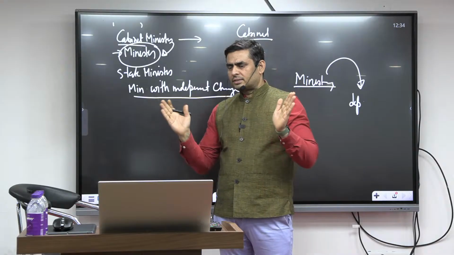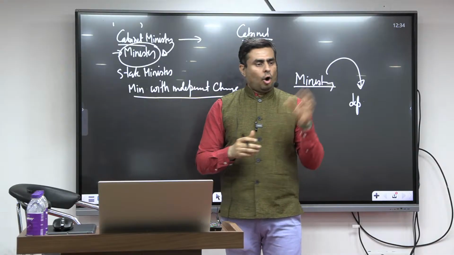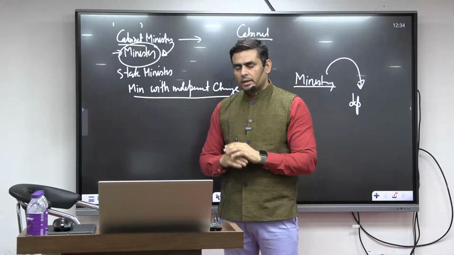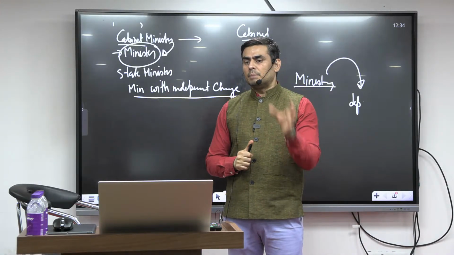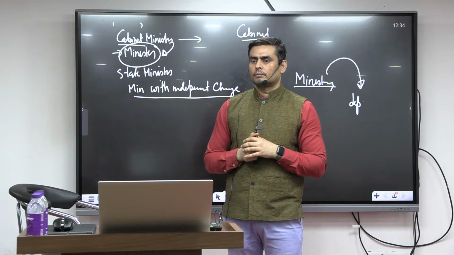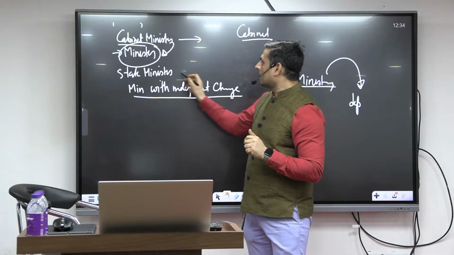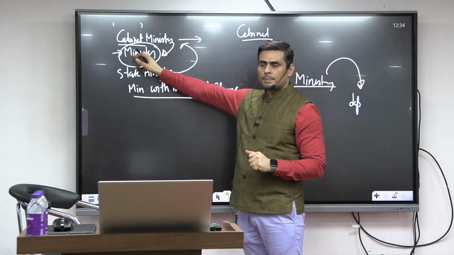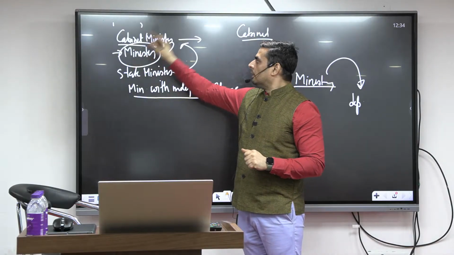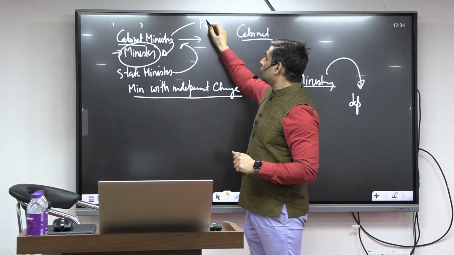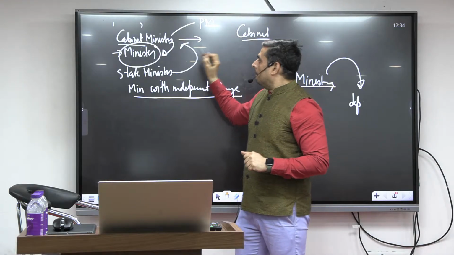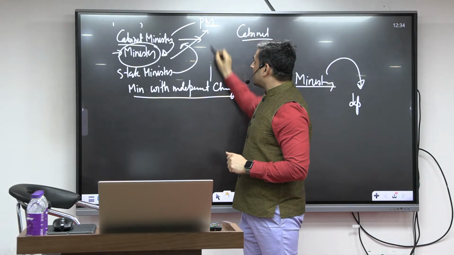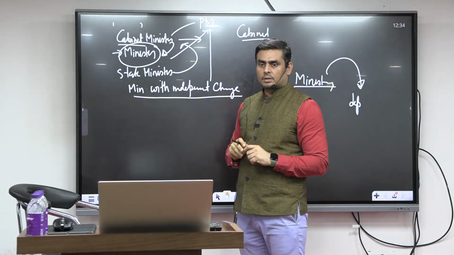So there are multiple heads, six heads in the finance ministry. All heads of the finance ministry cannot be taken by one minister only. So you need certain people who can assist whom? The cabinet minister, and then comes who? State minister. So state minister reports to whom? Cabinet minister. Cabinet minister reports to whom? Prime minister. Minister will report to whom? Prime minister. Minister with independent charge reports to whom? Prime minister.